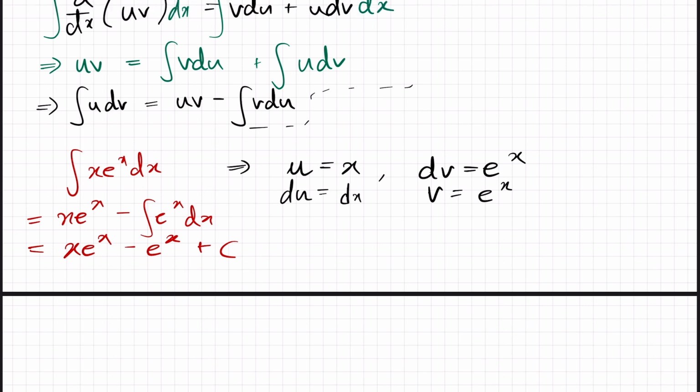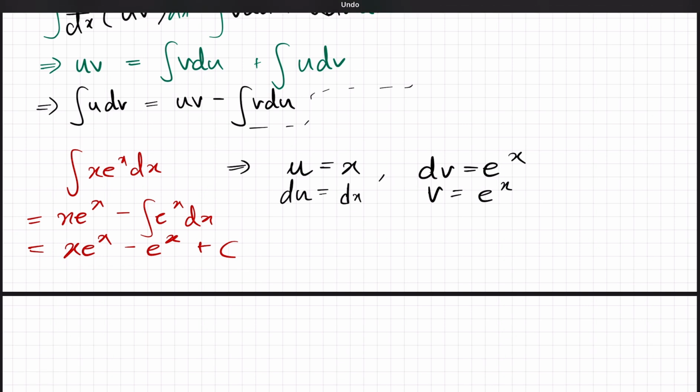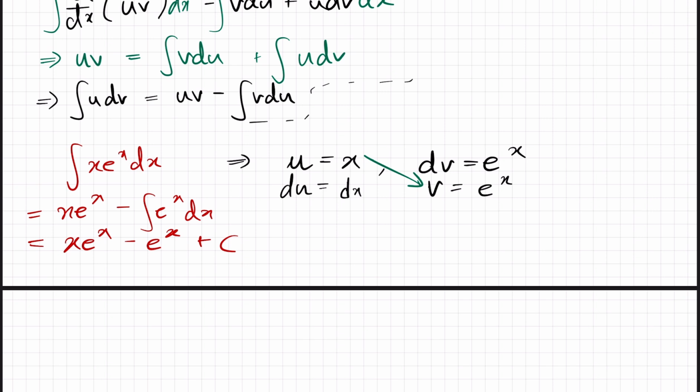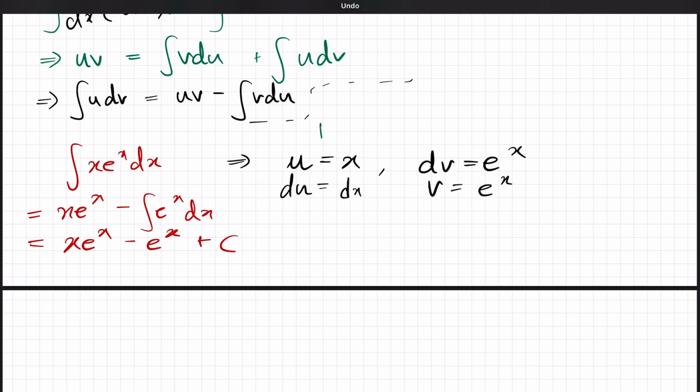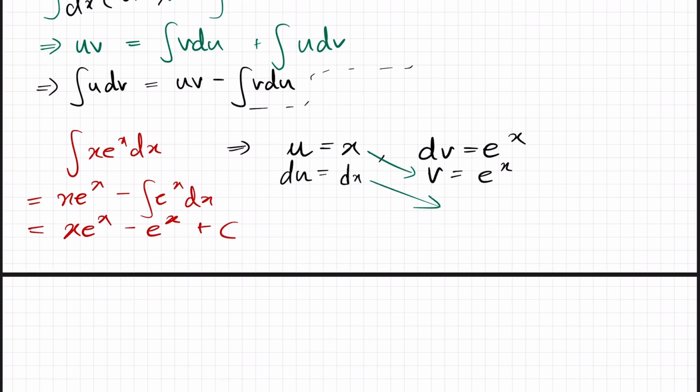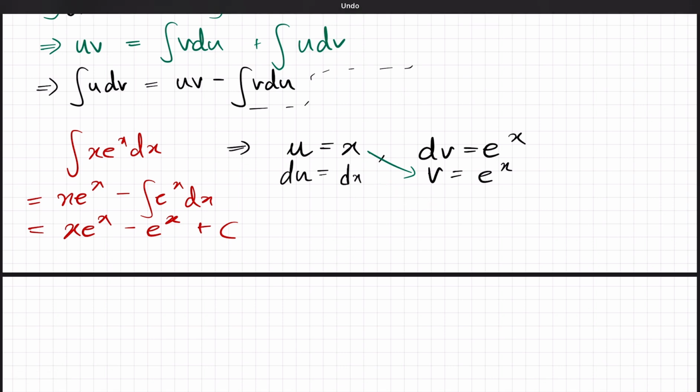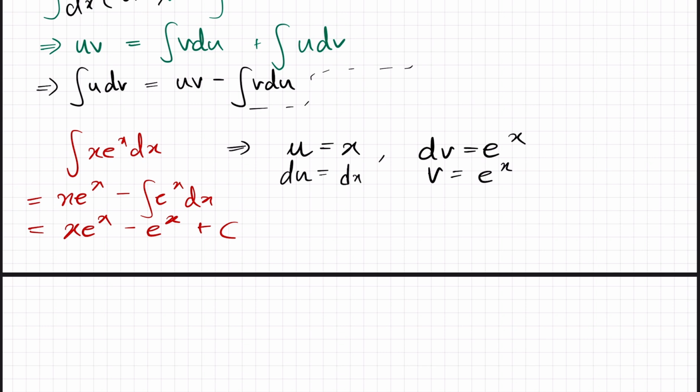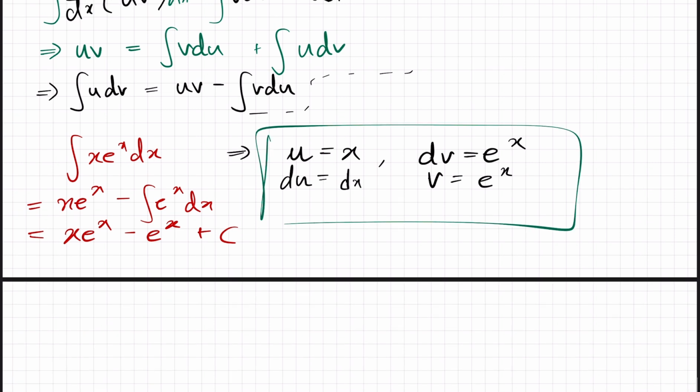And what I've done here is really similar to the tabular method, if you've ever used that, where you differentiate on the left column and integrate on the right column. You can just keep going down until eventually you hit a 0, at which point you won't be able to differentiate any further, and all points after that would be 0. That's basically where this comes from.